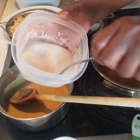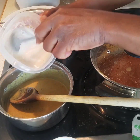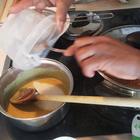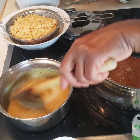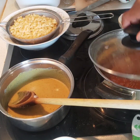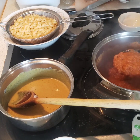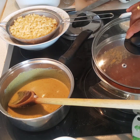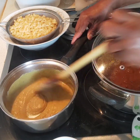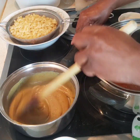Now I'm going to add my flour and let it cook together. I'm going to mix that in. I'm going to check on my pepper. See how thick it has become. I'll still let it cook some more. This one, you just continue stirring. As the flour cooks, it gets thicker. This is just cooking the flour.